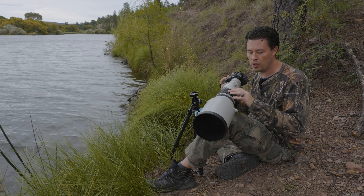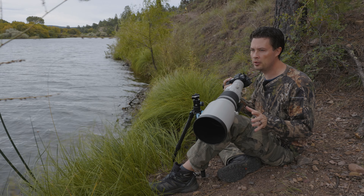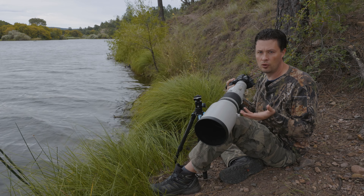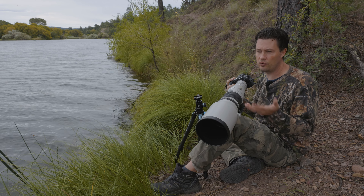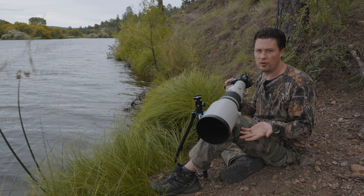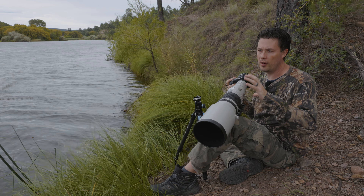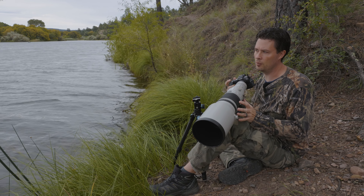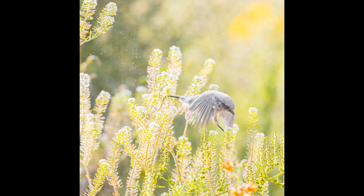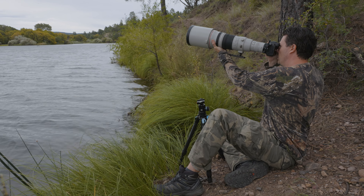Having the F4 and the sharpness of this thing has just been mind-blowing. I can already tell you that I'm no longer as worried about going out in crappy weather, because crappy weather is often really great wildlife time. Right now it's completely overcast. If I had my 800 F11, I wouldn't even use it — I'd be using my 100-500. It's starting to rain. Having the best I can possibly get with the F4, the image sharpness and everything this brings to the table — the images over this last week I've been very happy with, even though they've just been kind of test images. He's right in front of me!